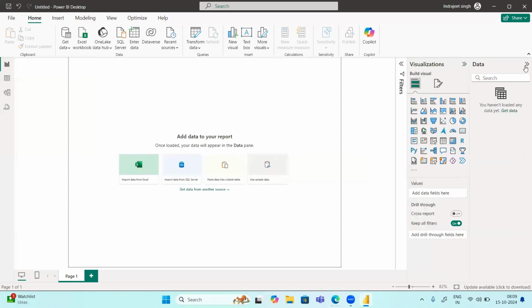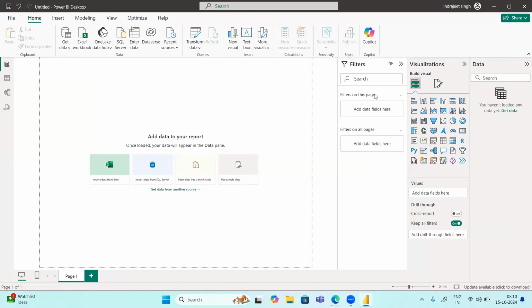Okay. So here there will be a data section where you will be able to see all the data sources which you have loaded in the Power BI report. Clear up to this point, guys? Home sections, this visualization, data. Here in filters, you can apply a filter on this page. If you put the filter on all pages, the same filter will be applied to all the pages in the report.